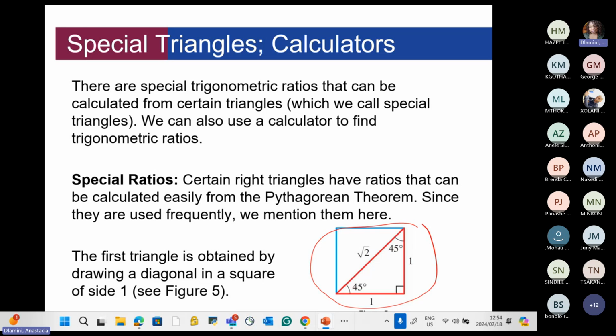The first triangle is obtained by drawing a diagonal in a square. So they are telling you that you know that this is a square, né? And we know square, all sides are equal, isn't it? And then we know that this is 90 degrees, and this is 90 degrees, and that is 90 degrees, and that is 90 degrees. If you draw a diagonal like this, what will happen is the 90 degrees is halved, meaning that it becomes like this. So then this becomes a 45, and this becomes a 45, and this becomes a 90 degrees. And this is 1, this is 1, so this is 1, this is 1. And then using the theorem of Pythagoras, you get root 2.